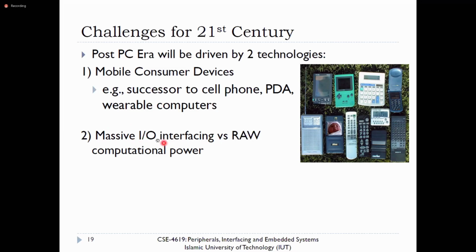So here is our mobility. Mobility should be considered for IO interfacing, and what technique makes our life easier? One is the Bluetooth technique. Bluetooth is the wireless technology for IO interfacing, though it has a very limited range. Practically, the maximum is less than 50 meters, but theoretically it is around 80 to 100 meters. So Bluetooth technology is a massive contributor for IO interfacing for these embedded devices.